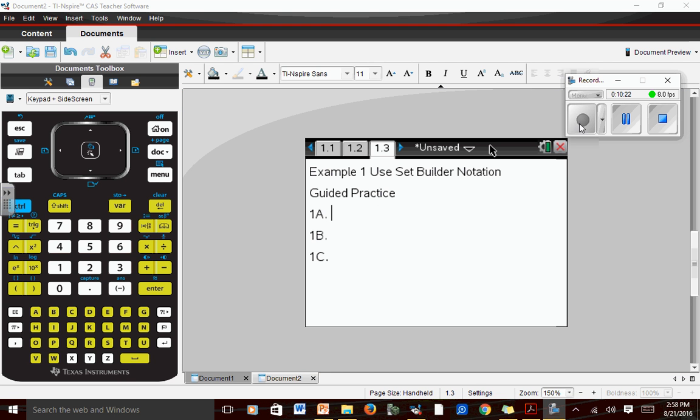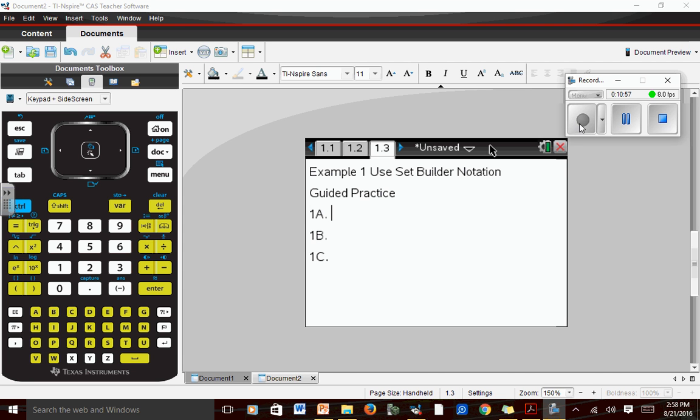Okay, you're going to want to take a minute or two and look at example 1 in your book. We'll start with the set builder notation. And you can see the 3 examples that they give there, A, B, and C, where they ask you to describe the set of numbers using set builder notation. For all these, you're just going to use the letter X and that line, and then you're going to describe what values get used, the given properties of it, and then include the set of numbers that it includes as well. So look at A, B, and C.